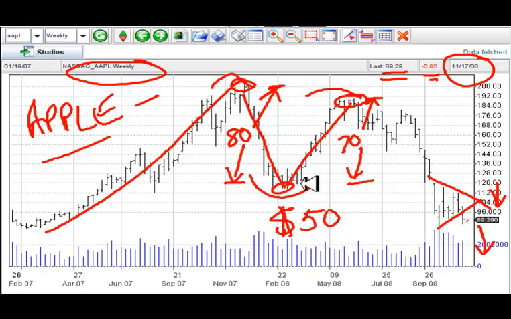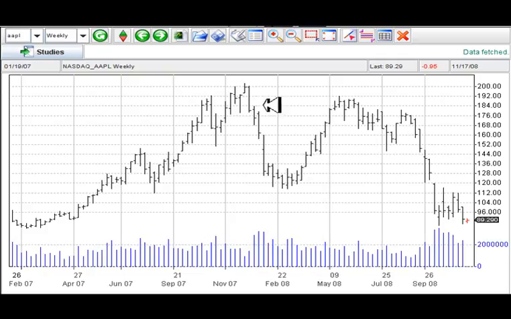Now, all of this is happening while iPod sales, iPhone sales, and the stores seem to be doing very, very well. So what's going on? To be totally honest with you, I don't know, and I don't think anyone else knows, but the market knows for sure. And what the market's doing right now, it's basically saying that the trend is down. Right here, there's no mistaking it. And if we put our trade triangles on here, you'll see exactly where we got short this stock, Apple, and where we expect it to go.